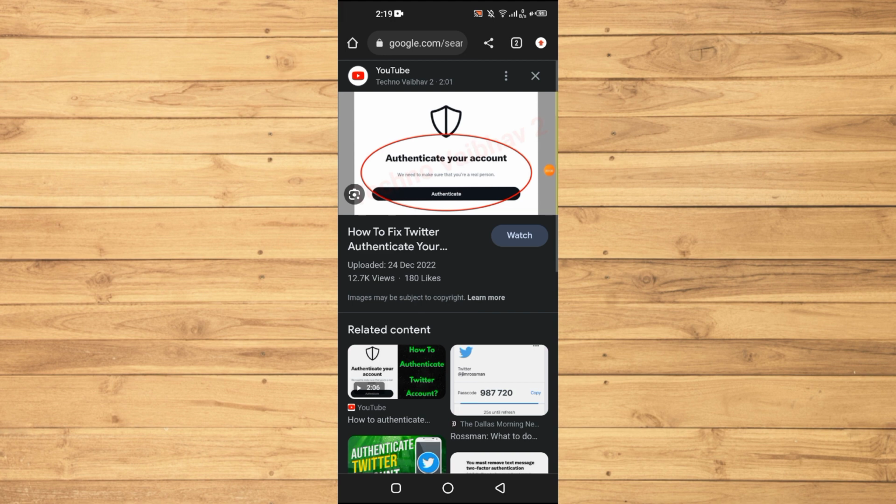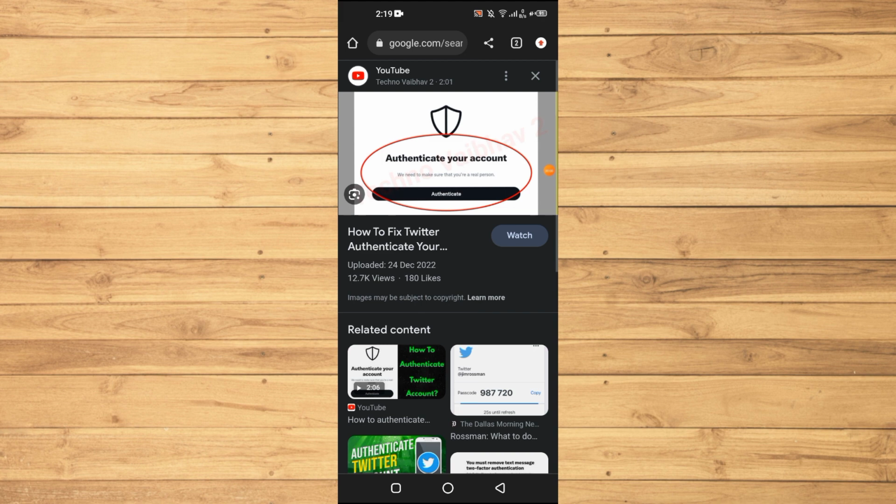Maybe it will show you two pictures and ask you to find the difference between these two. This is just the process of making sure that you are a real person, and if you solve that particular question, then Twitter will get to know that yes, you are a real person, you are not a bot, and then it will authenticate your account and you are good to go with your account. Okay, so there are basically two different processes.